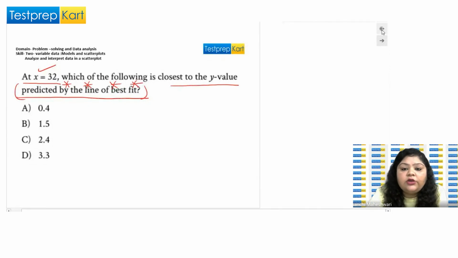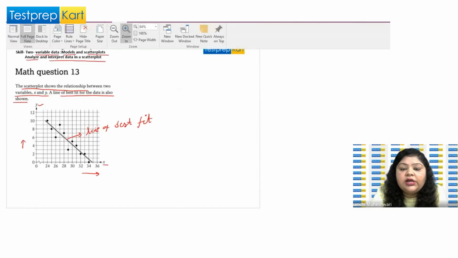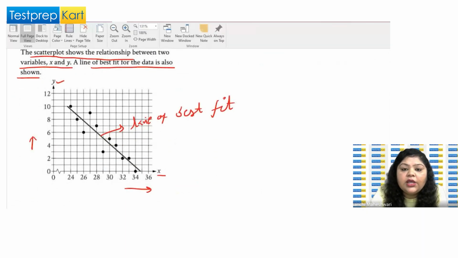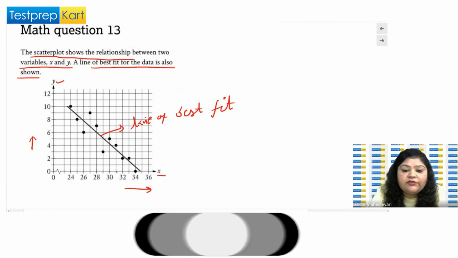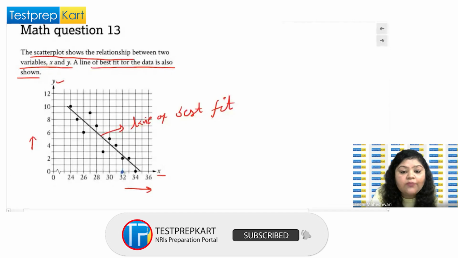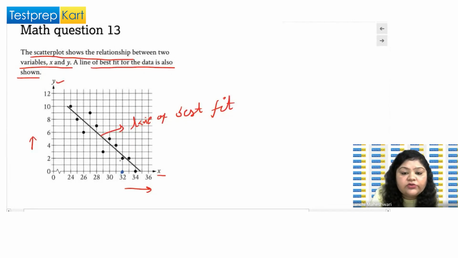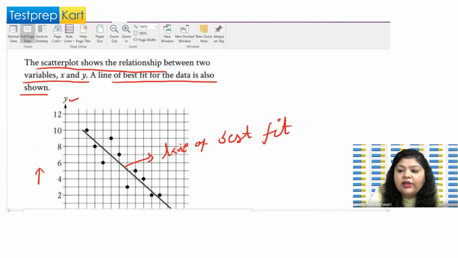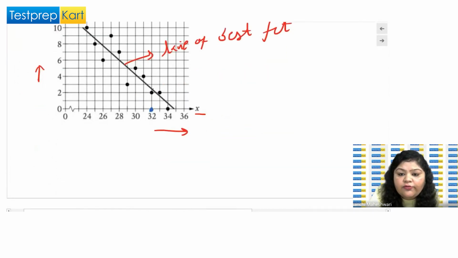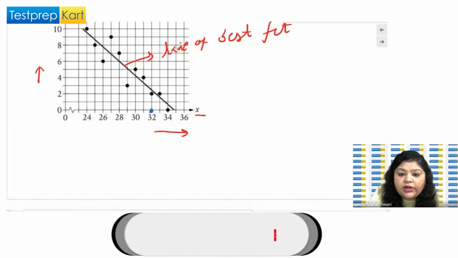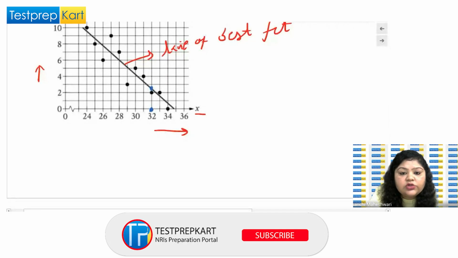Okay, guys, so we have to search the data at x equals 32. So let's go back to the graph itself. Let me zoom this figure again for you. Now let's search for the value x equals 32. Let me change the color of my pen. So this is the value when x equals 32, in the blue color. Now have a look at the line of best fit. Can I say at this point the line of best fit represents the value? Let me make this point blue. This blue point actually represents the value of y when x equals 32.